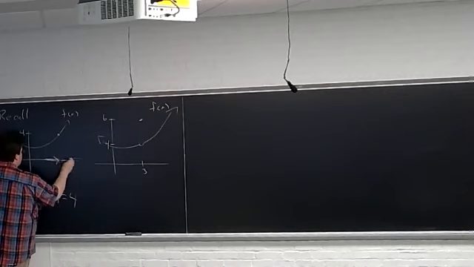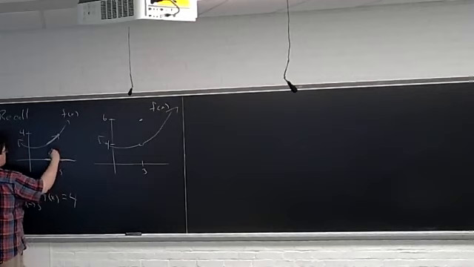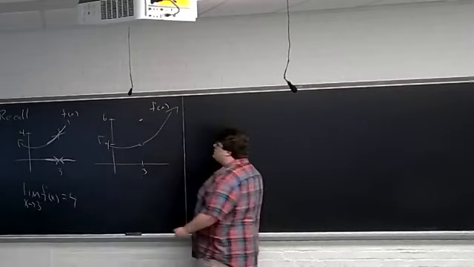from the left side. Well, we can approach 3 from the left side, and on the left of 3, these y values approach 4. But also, the other way we could approach 3 from the right side, the y values also approached 4. And because in every way we could approach 3, the y values approached 4, we would say the limit of our function as x approaches 3 is 4.